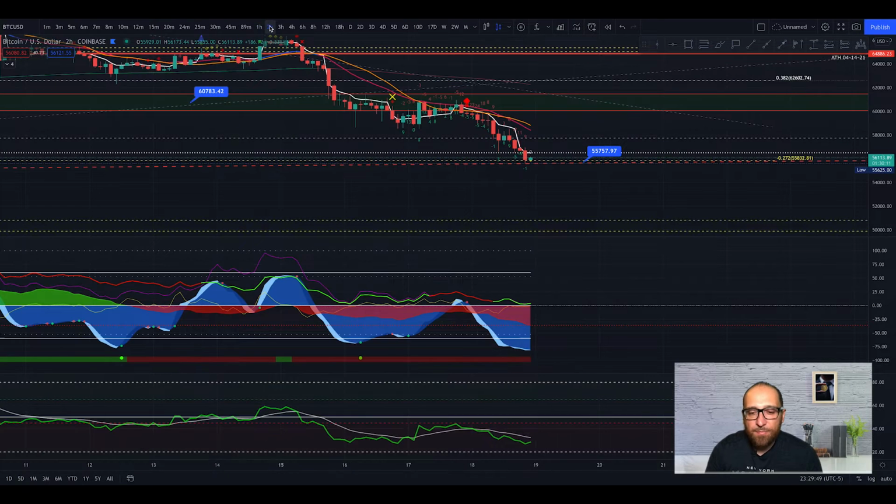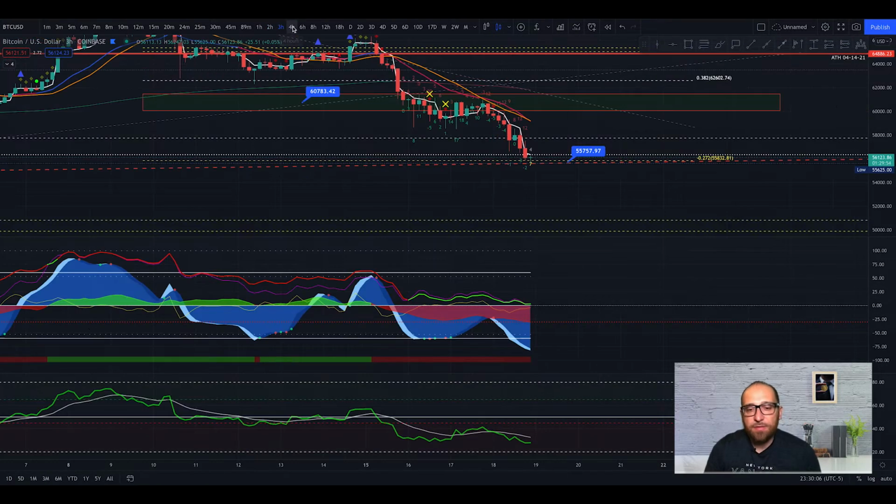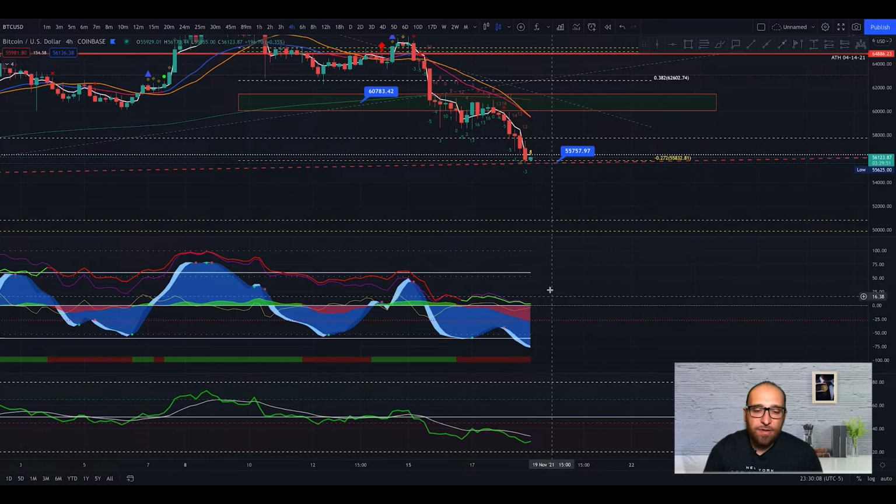In 2 hour, the same thing, very high and going down. The RSI is practically trying to recover. The stochastic is going from green to red, like overbought, but comes back to oversold another time. In 3 hours, the same thing. In 4 hours, the same thing.